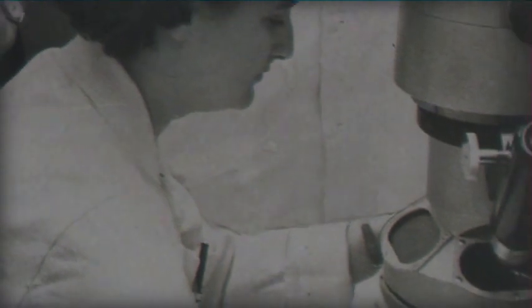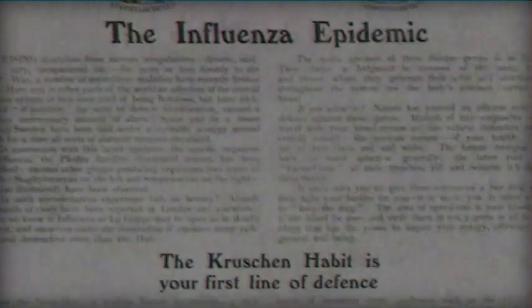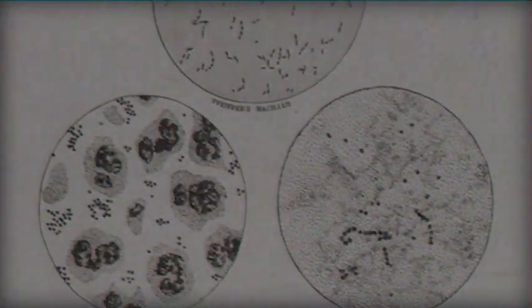The first virus would not be observed under the electron microscope until 1935. Therefore, during the 1918 influenza pandemic, it was thought that the causal agent was a bacterium, Haemophilus influenzae.